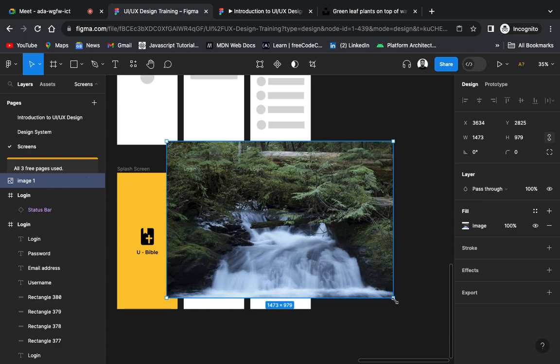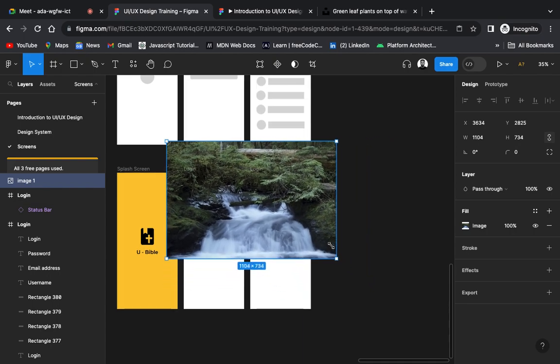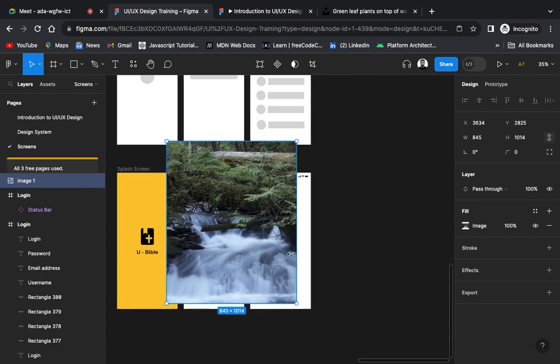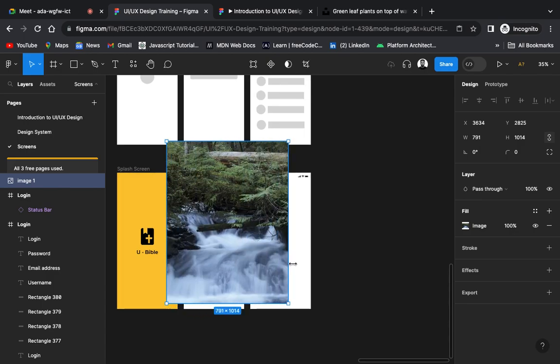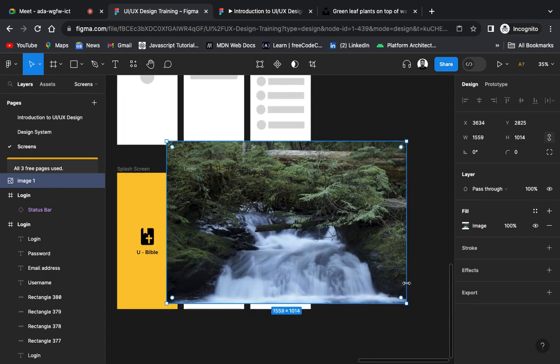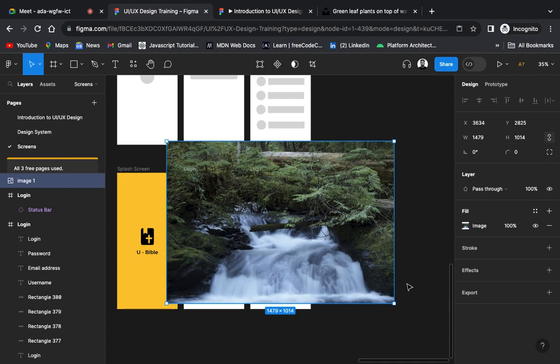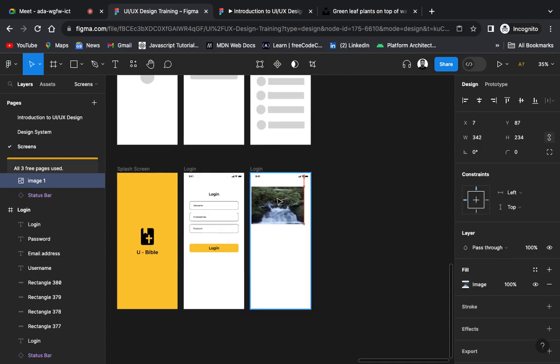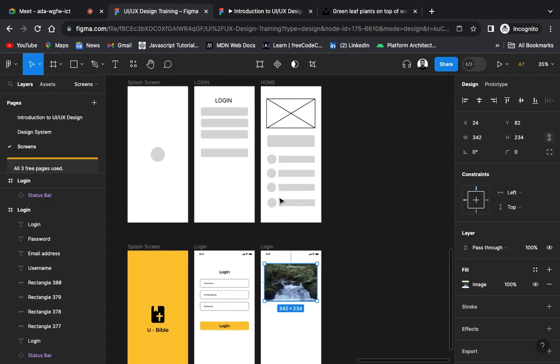Okay. Now, I copy that image and then I come here. What do I want to do now? I need to resize this image. When I'm resizing from my corners, I hold my shift down. If I don't hold my shift down while resizing, Figma will be eating some part of the image inside. Can you see? So let me do Ctrl Z so that it gives me my original image. Then I come to my corners, hold shift, and drag to the shape I want, to the aspect ratio I want. Then I can drag my image inside my what? Inside my mobile app.